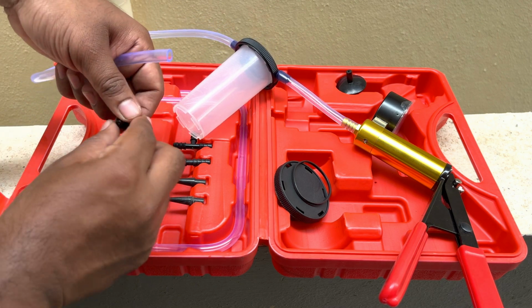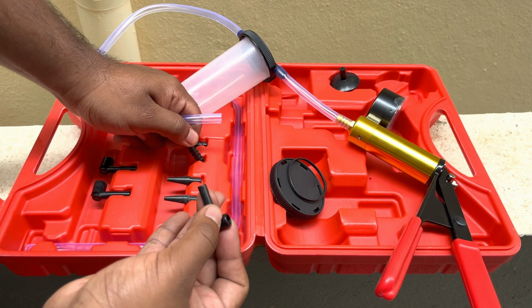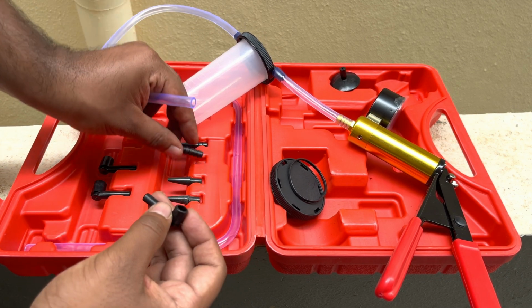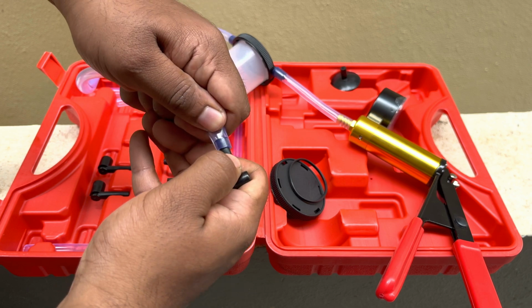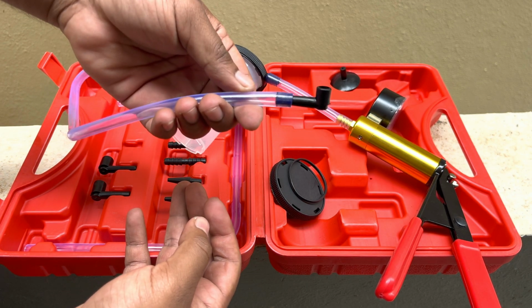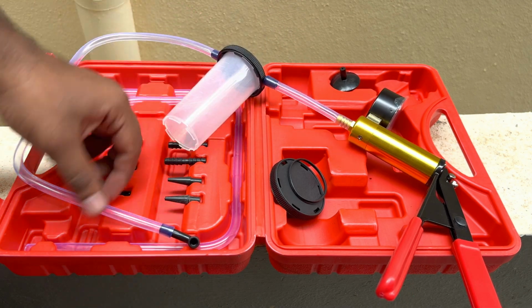For my particular motorcycle, I'll go with the smaller size one. If you have a car or if you're using this for truck, you can also use this other attachment that is already included. Now let me insert this attachment to the tube as shown. Once this is done, the entire setup is ready for function.